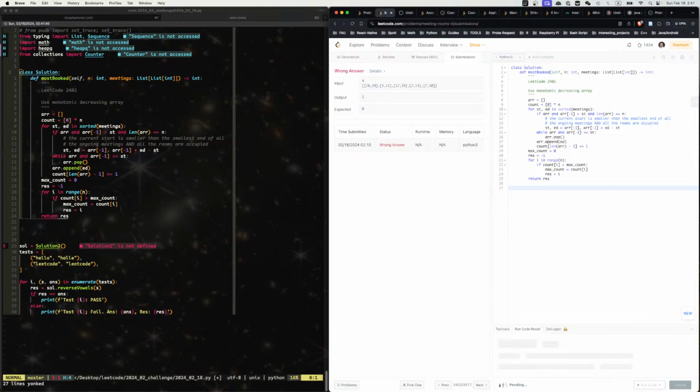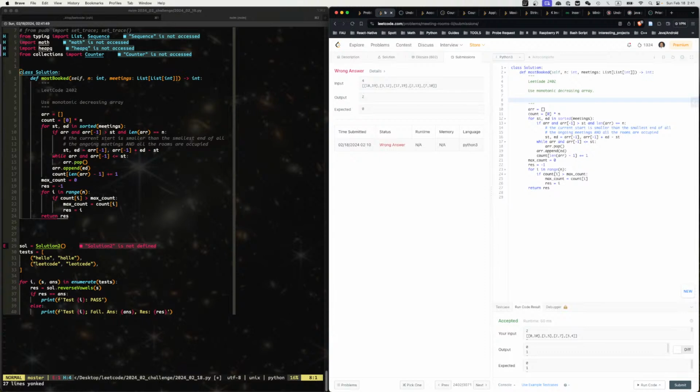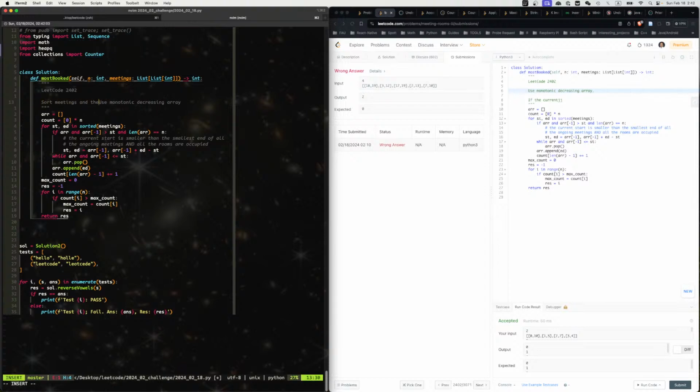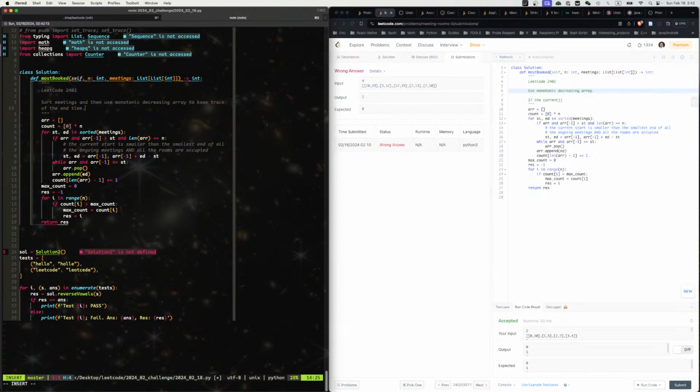But the idea of the monotonic array, I think, is very smart. Very smart, right? Use a monotonic decreasing array. Okay, let me write a bit more. Use monotonic decreasing: sort meetings, and then use a monotonic decreasing array to keep track of the end time.